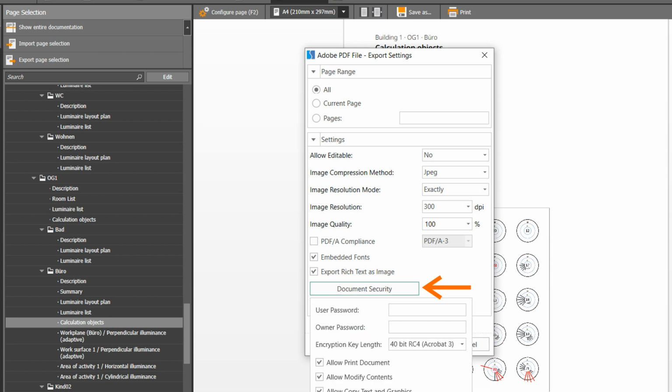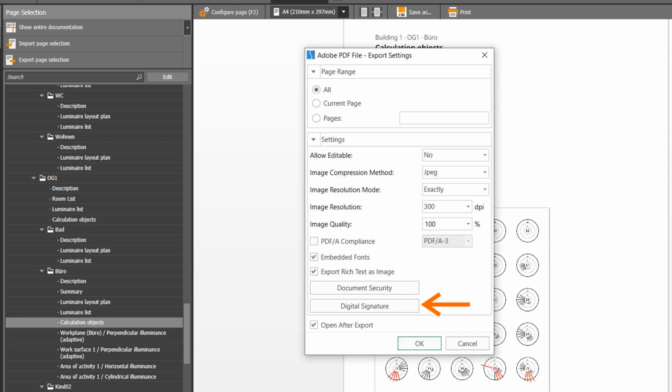If you skip the PDF-A options, you may add a password to secure the PDF created. Have a look at the detailed options there. And a digital signature may be added, for example, if your calculations form part of an expertise. Finally, you're through with the project. Say OK, and you should have a PDF in a short while. Wow! That is the new documentation.